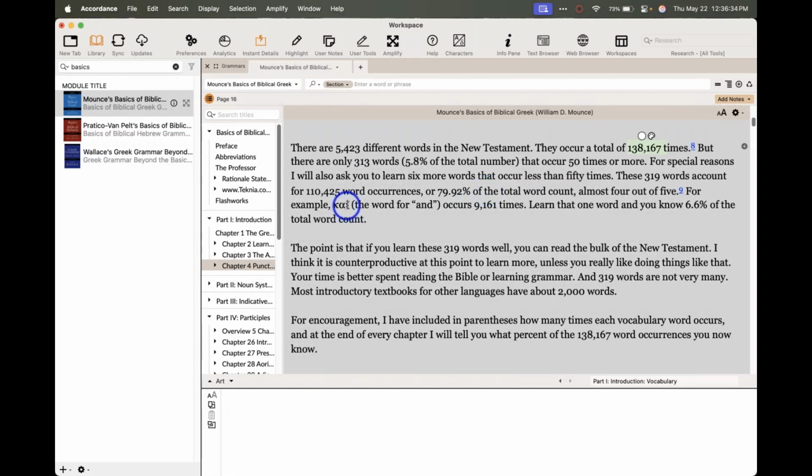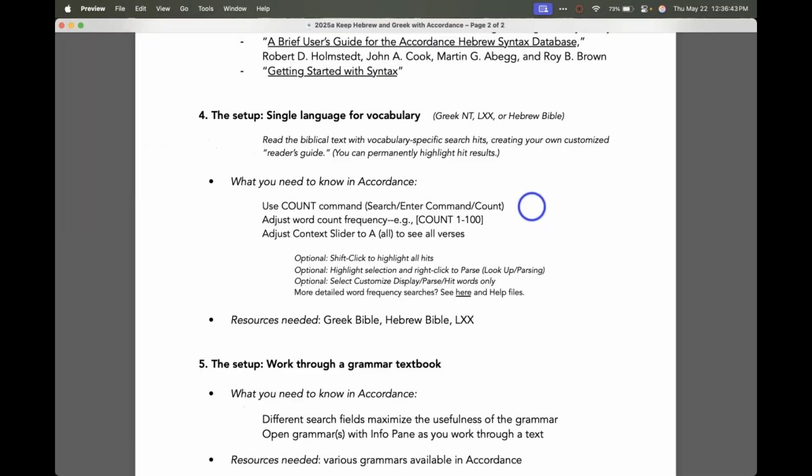Or even the word Kai, if you learn that word, it occurs 9,000 times, so you're going to see it a lot, and you know 6% of the vocabulary of the Greek New Testament. So that approach is fairly common, that you would start with more frequently occurring vocabulary. And of course, if you think about natural human language acquisition, this tends to happen with babies too, that they might learn the most necessary, most frequently occurring words. Maybe they're saying mama or dada because those are the most frequently showing up people in their lives.